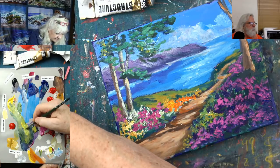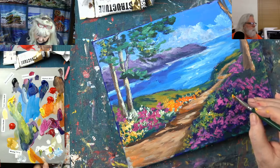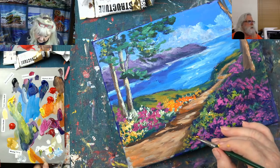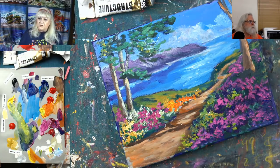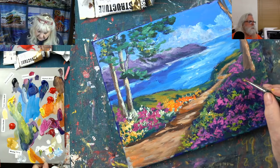I'm lightening up the greens now with more yellow. And again, not knowing if you put a white down first, if you try to use basics over the dark color, that could be another problem. There's definitely some technique involved in painting something like this.